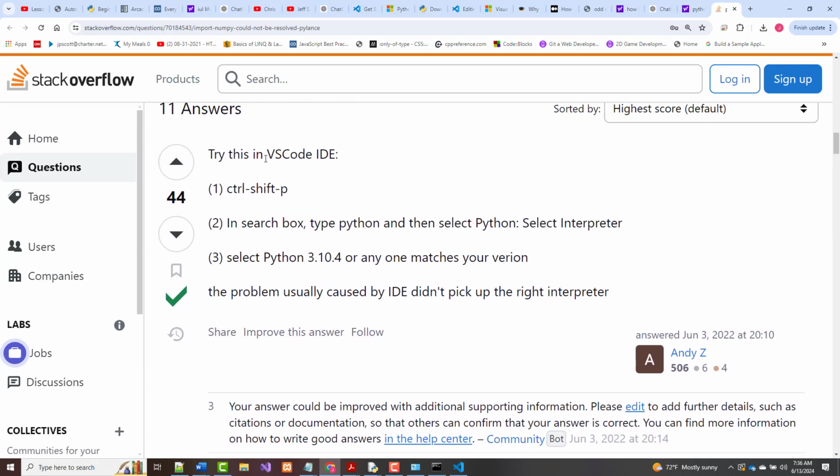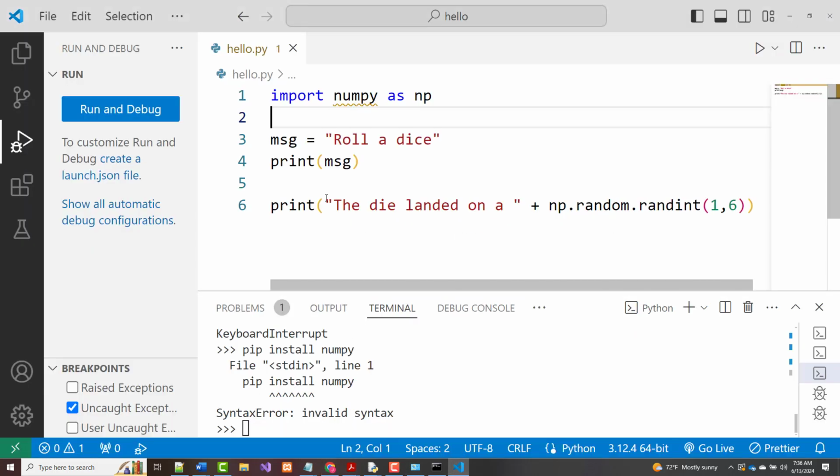Try this in VS Code. Do a Control-Shift-P, type Python, select interpreter, select 3.10.4, or one that matches your version, because it didn't pick the right interpreter. So we want to do a Control-Shift-P and put in this. So let's try that.